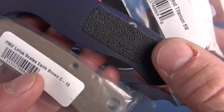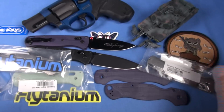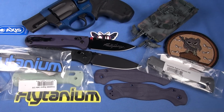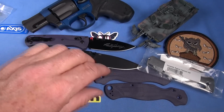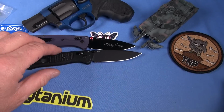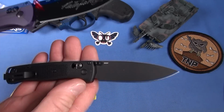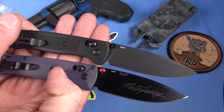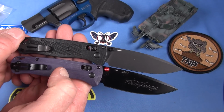Did I show you these ones? Yeah, the Earth Brown. And I think that's all I've got. There you go. So I like them. I mean, it's changed this knife. Look at it. And maybe you look at the black version and you go, well, I like the black version. That's totally fine with me. And I've talked about this like a decade ago. Black is fine. We love black gear, like black pistols, black knives. That's all good. We love it. Thing is, it's just so much of it, so we just get tired of it and we just want to swap it out. So we'll change the coloration on our knives. And that's what we have here.